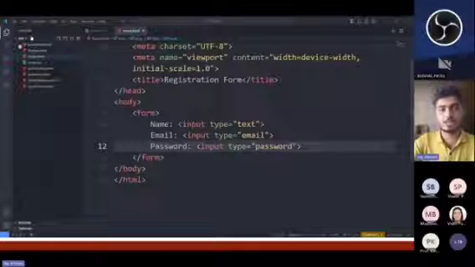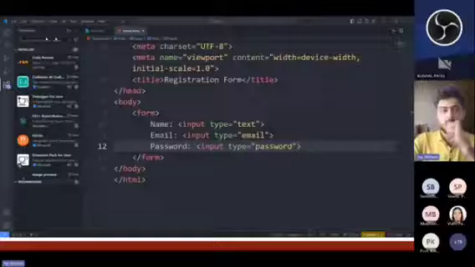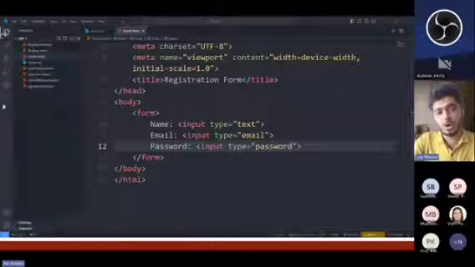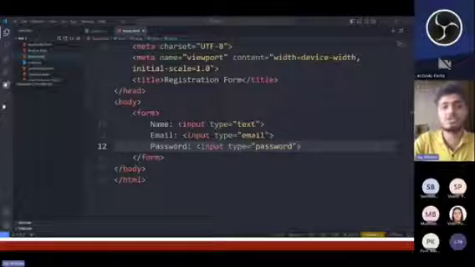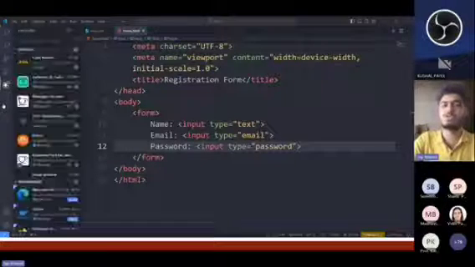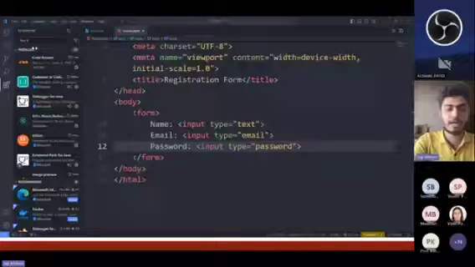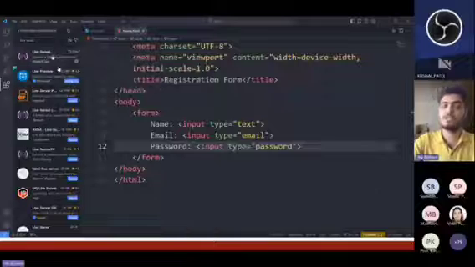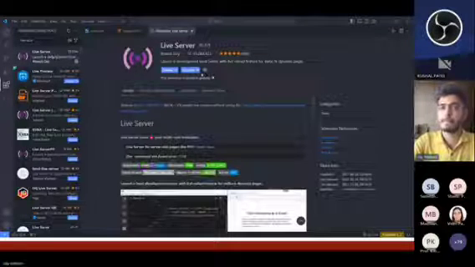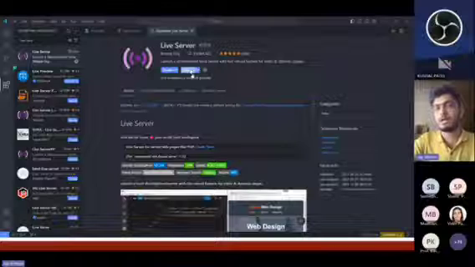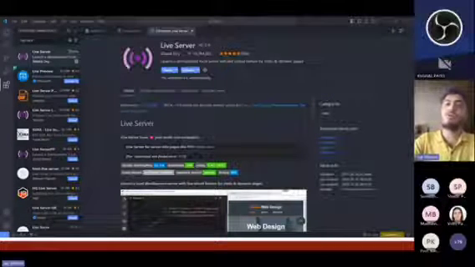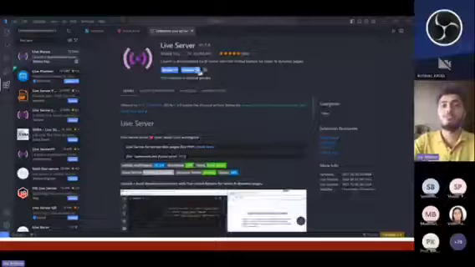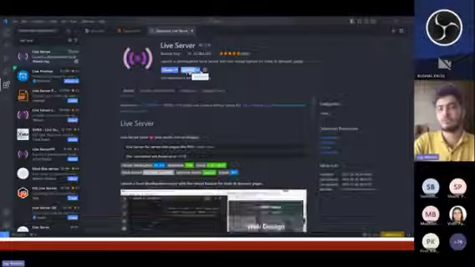We can use one extension called live server. How to get the live server extension? So see, in your VS Code, on the left panel, you can see one extension tab. Just click on extensions and search for live server. I'll show you the advantage of this. Can you see this live server extension? You can install it. Right now, I can see the uninstall option because it is already installed with my VS Code, right? But if you have not already installed it, you will see the install button.